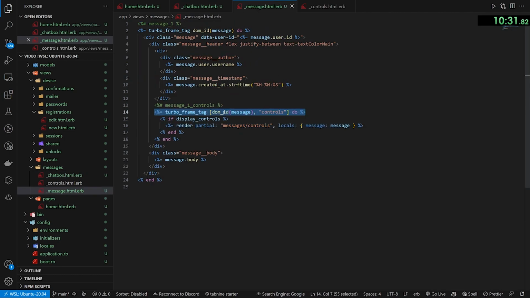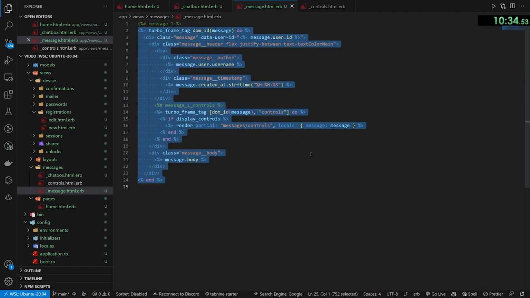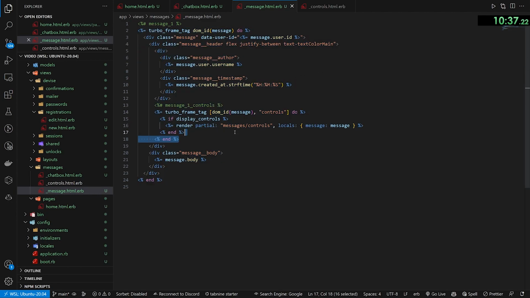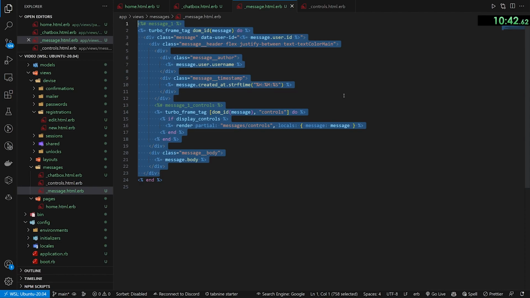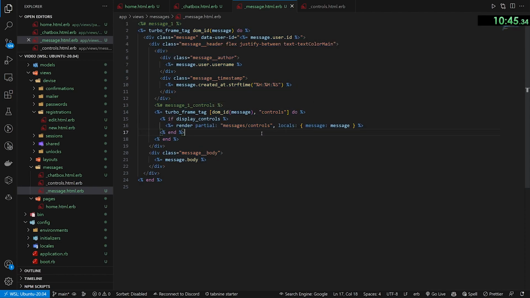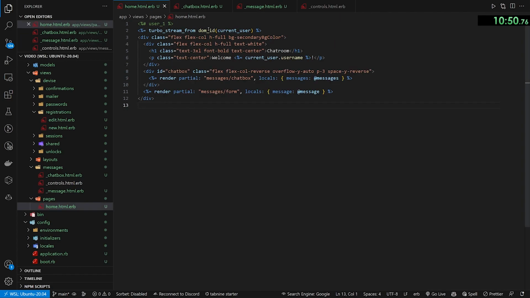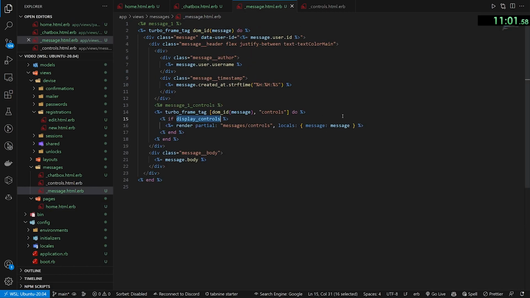But we keep the turbo frame here because if we send a message to everyone, we then want to send these controls. So what we do is we send the message to everyone. Then for the user whose ID matches the current user's ID, we then broadcast the display controls. And we can do that because we can just broadcast to the message.user.ids channel, which will go to the same one as the current user if they are the same user. A little bit confusing, but that's just kind of the workaround I've figured out for this. And that allows us to actually add the delete button. We can then say, all right, message body at the bottom here, and then we're done with that.